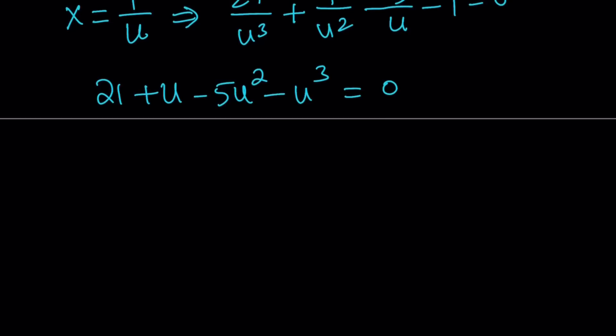Okay, no worries. We can go ahead and switch sides or multiply both sides by negative 1. I could also multiply both sides by negative u³, but I just don't like that. It's kind of confusing. I don't know why, but I'd like to do it in two steps. Anyways, so we can go ahead and multiply by negative 1. That's going to give us u³ + 5u² - u - 21 = 0. And guess what? This is a monic polynomial. Yay!